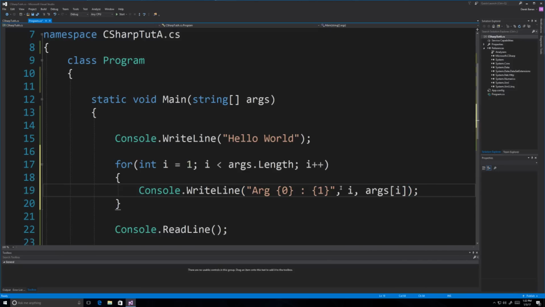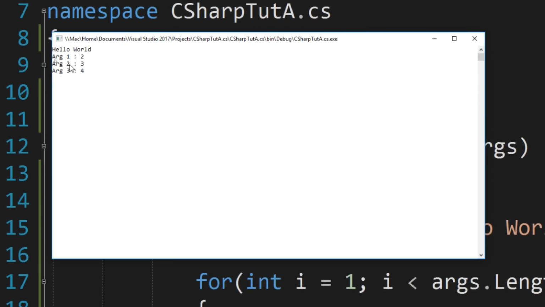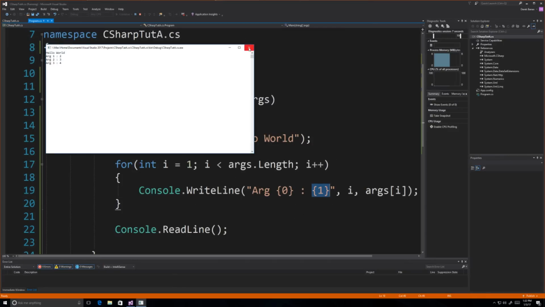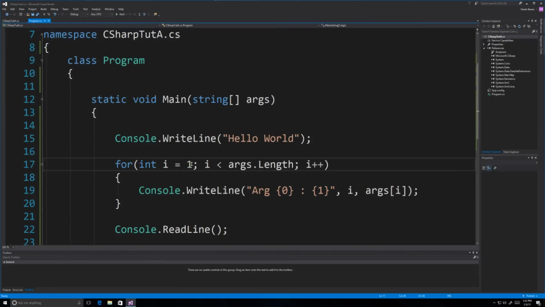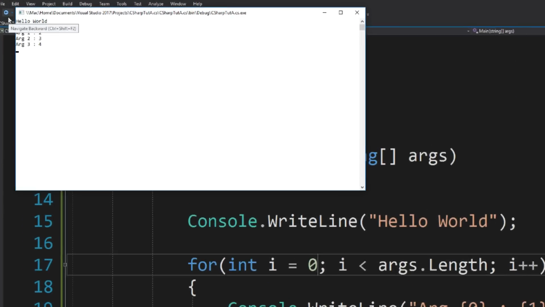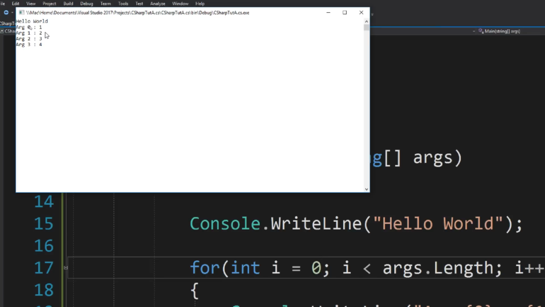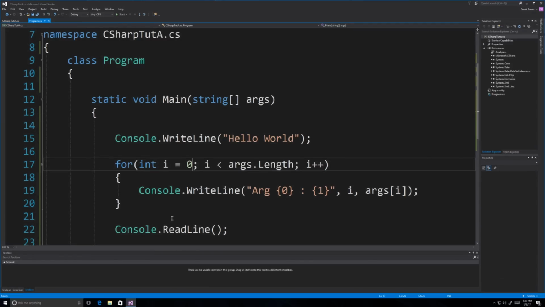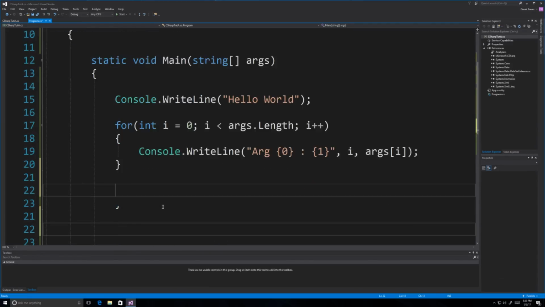Then whenever this runs, it's going to take i right here and put it right there inside the string. And where it has 1, it's going to take this and put that right there. So if we save this and run it, you're going to see it does exactly that. See, argument 1, 2, and 3, and it prints out the values stored inside of that. But it's missing one of those values, because I had this assigned to 1 instead of 0. So let's run it again, and you're going to see how the indexes work out and how the values associated with those indexes in the array work out and print our information. All right, so there we are. Now we know how to use a for loop inside of C#.